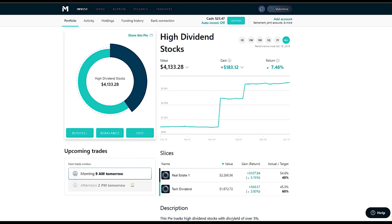Let me show you what my portfolio looks like. This is my M1 Finance portfolio. M1 has this concept of 'pies' — this is my pie broken down into two individual pies that combine to form my main pie. One is real estate, the other is tech, and I have just a little over four thousand dollars in this portfolio.